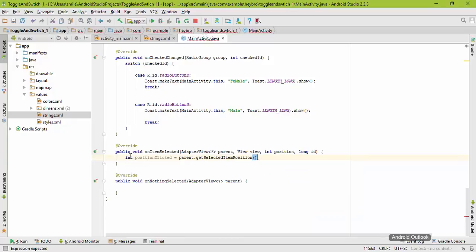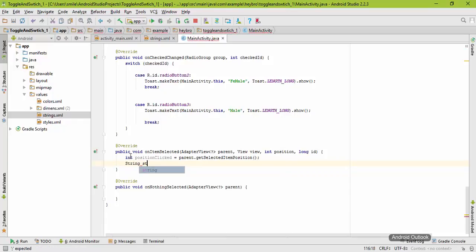Item selected position, and we have got the position that was clicked. And now we need to get the string. So String selected, and you can get this string by social media and position click, right?